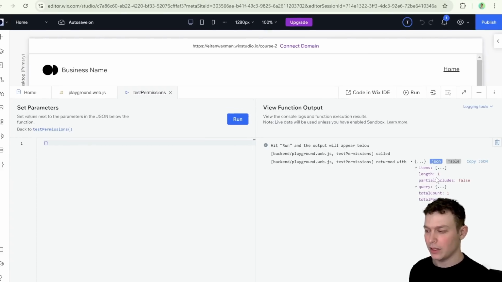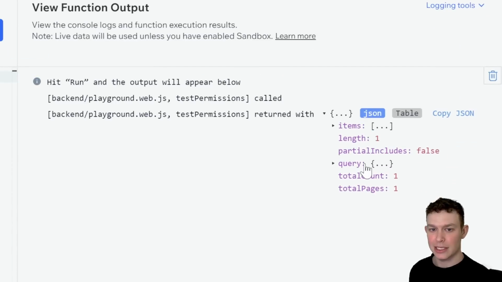So this is what the response to a data query looks like. And we didn't encounter any permissions issues. Okay, so this highlights a very important piece of information that I mentioned earlier, that whenever we are working within the editor, we have admin power. So even if we set all of our collections to be admin only, when I'm running my functional testing, when I'm viewing my site in preview mode, I will have admin access.